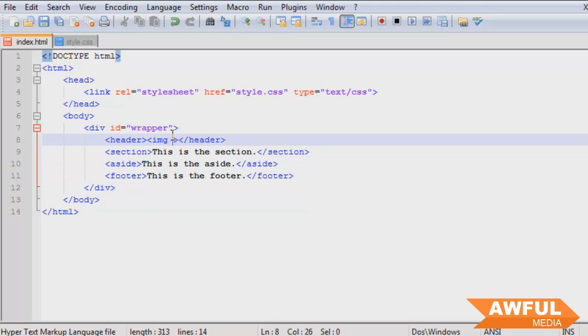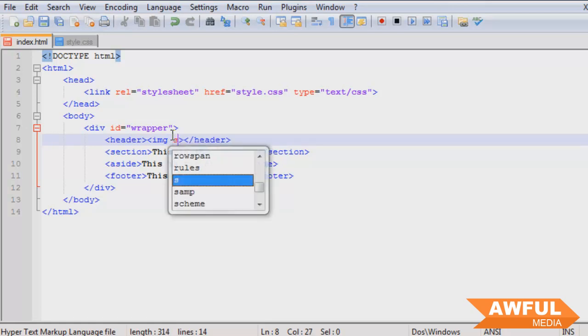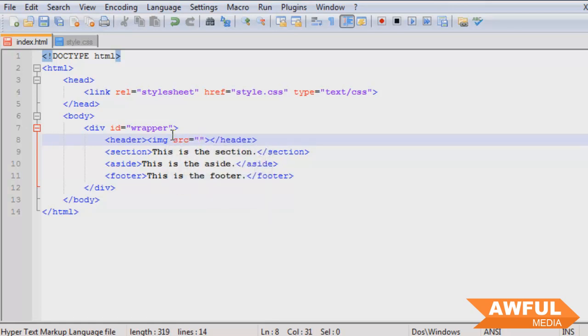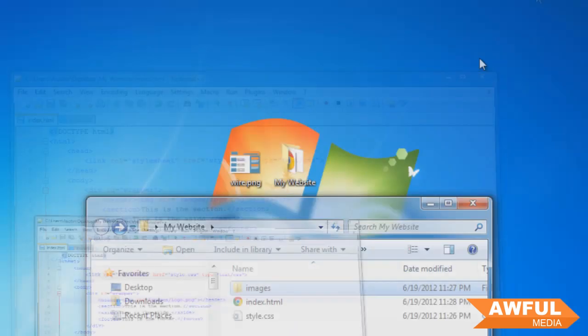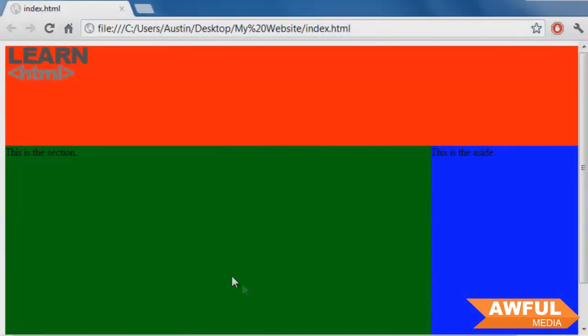The first one we're going to define is the source. That's src. Now this just links to the directory. It's pretty much the URL of the image. And in our case, the image is in the local folder for our website. So it's going to be images/logo.png. Now it will work just like this. If I hit Control S and come to our website here and open it up, you'll see that it works just fine. Ugly, but it works.